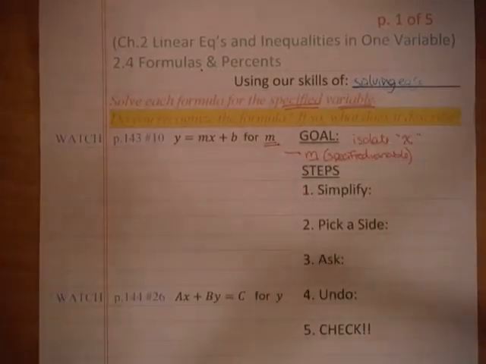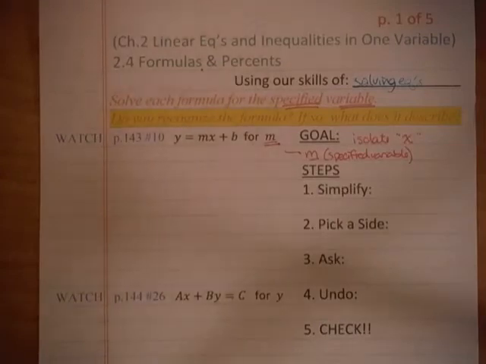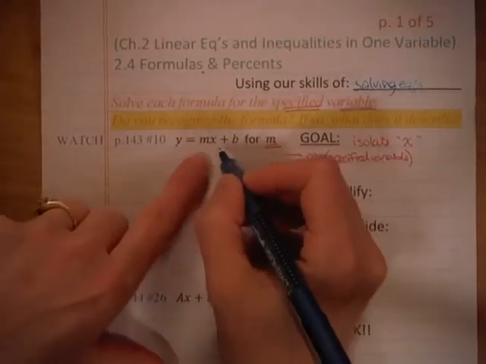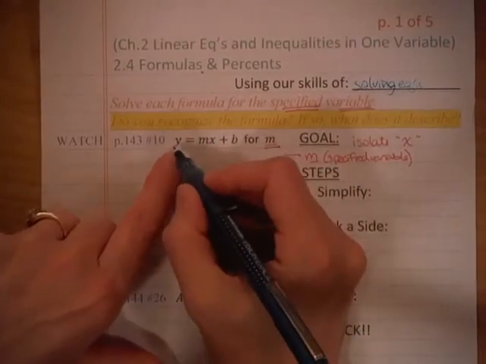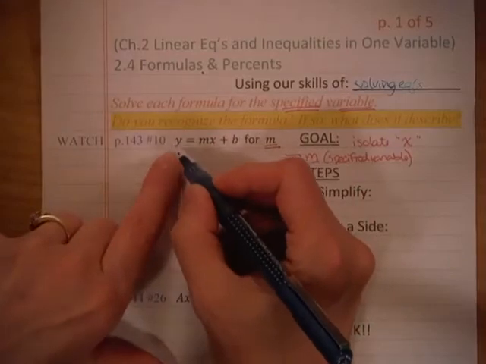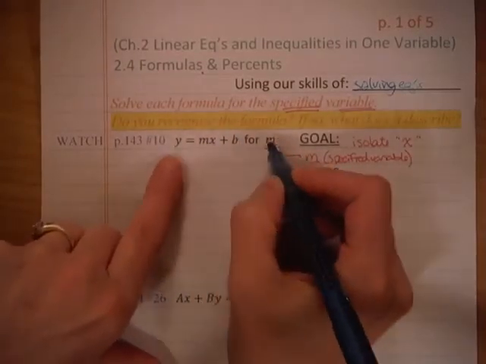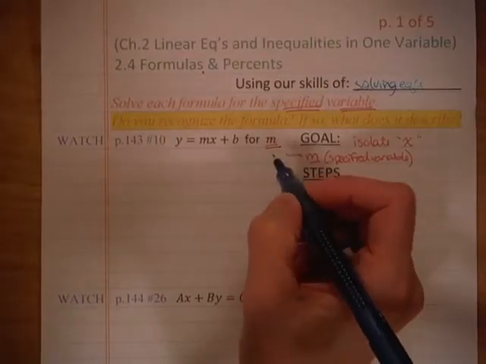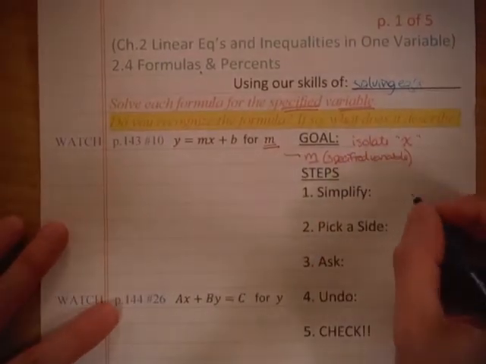And so what we're trying to do is rearrange the formula for a different use. Right now this formula is y equals mx plus b, sorry. And so its use is to plug in values over here and we get a value for y. We're going to rearrange this so that we can get a value for a different number. So let's review our steps really quick here.